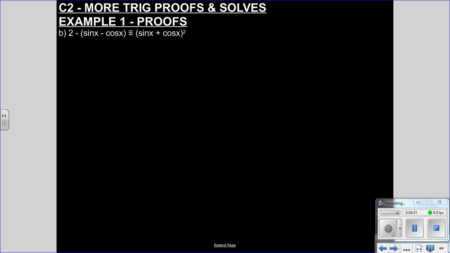Number 2, let's try again. So identify left-hand side, right-hand side. It's always easier to make things bigger, expand them, than it is to reduce things down. So as soon as I see something all squared, I think I'm going to start with that. So on the right-hand side, I quote that, so right-hand side, underline, sine plus cos x, all squared. Let's see what we get. So sine plus cos squared is the same as sine squared x plus cos squared x plus 2 sine x cos x. Cool.